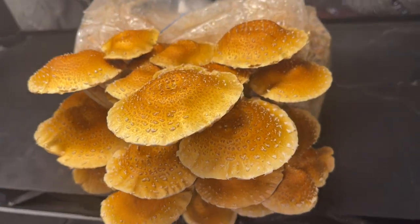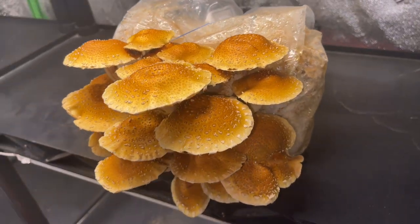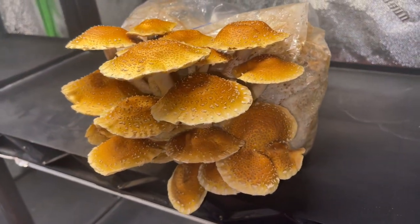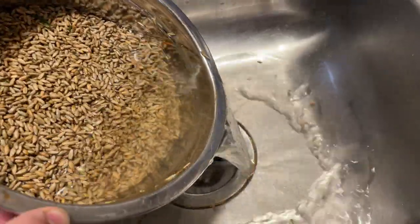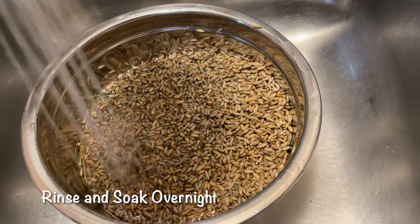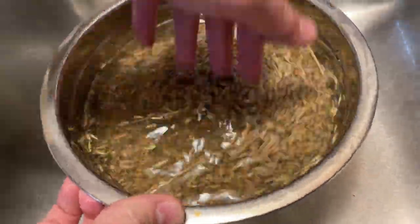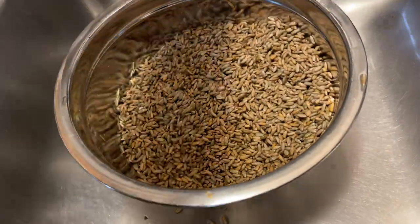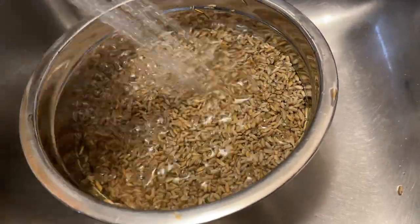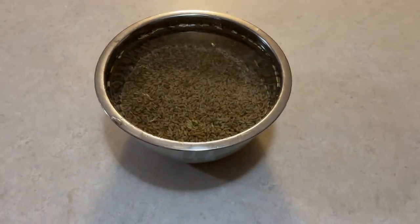In this video, I'm going to teach you how to grow Foliota adiposa, the chestnut mushroom. The first step is to create your own sterilized grain spawn. For the purpose of this video, I'm making 1 3-pound bag, so I used about 5 cups of rye grain. You will have to rinse the grain and then soak it overnight.